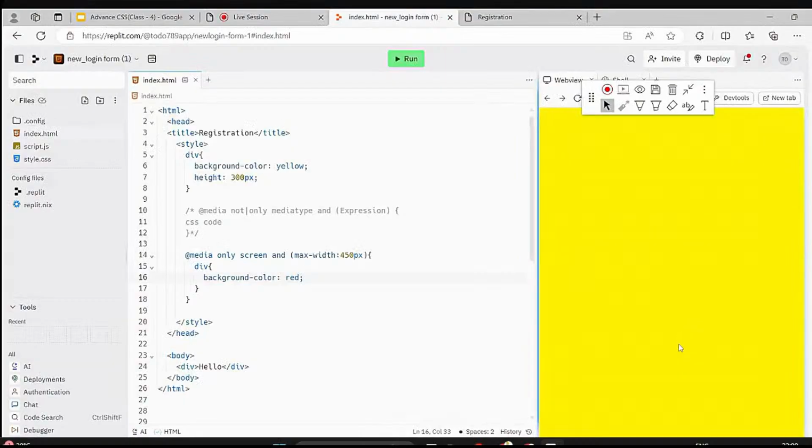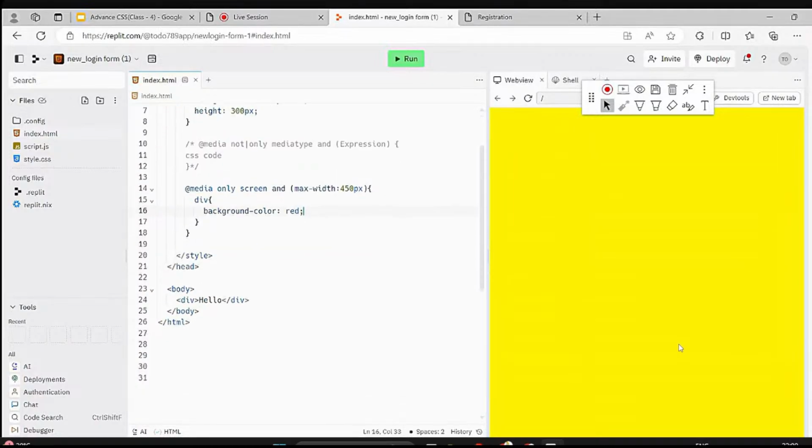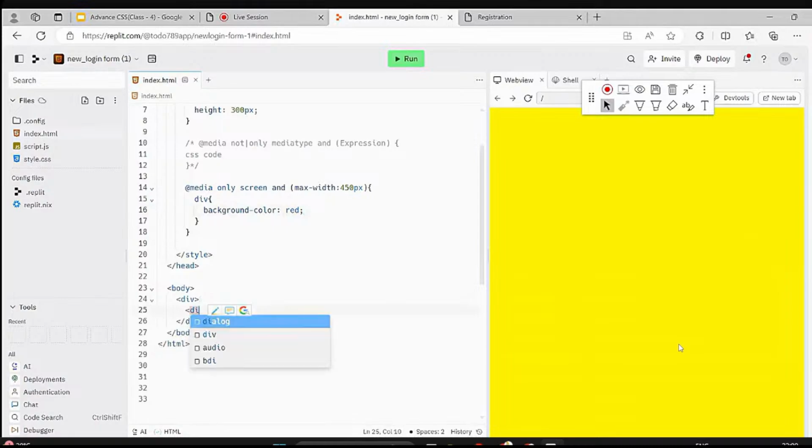Okay. For that, let's first create a Flexbox. So let's say here we are creating different divs.